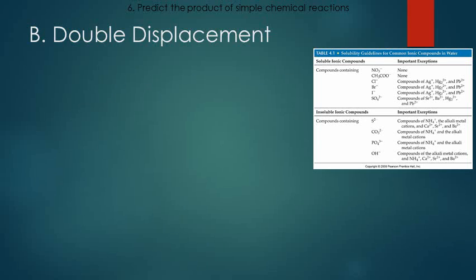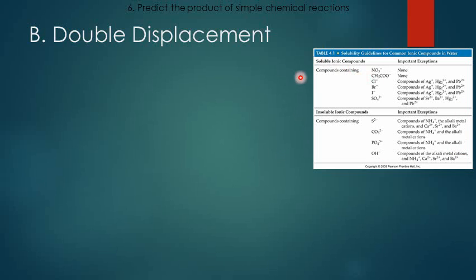Alright, so let's take a look at some examples of how we go about using this idea of solubility. A question you might have is, how do I know whether or not one of these products is soluble or not? Well, there really is no way of knowing unless you either A, do the experiment yourself, do the reaction, and see what happens, or B, look it up on a solubility chart, or what's called the solubility rules.